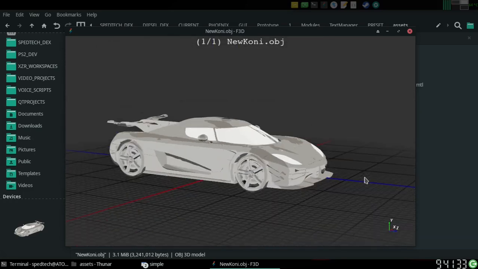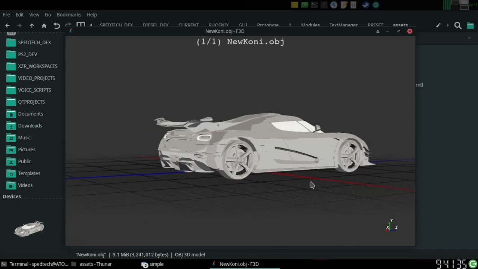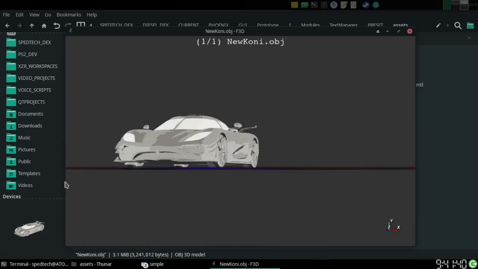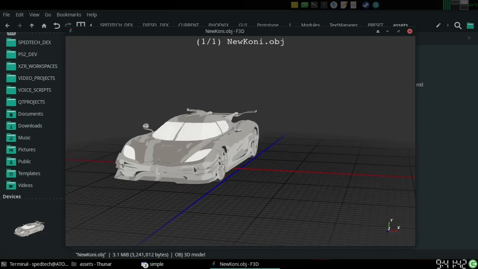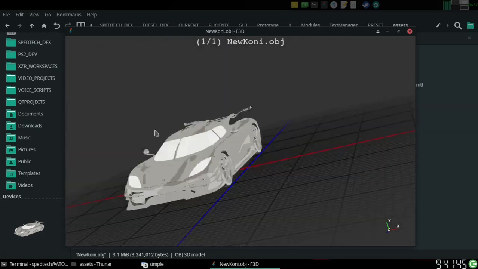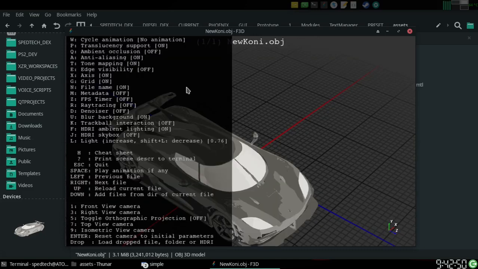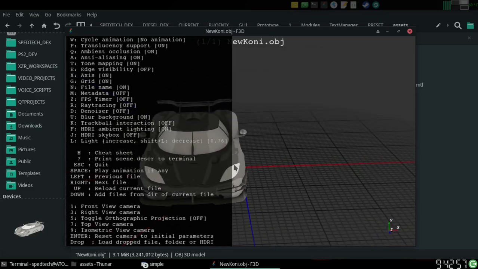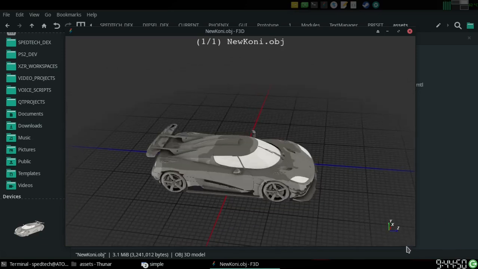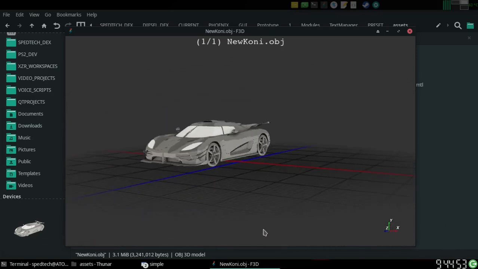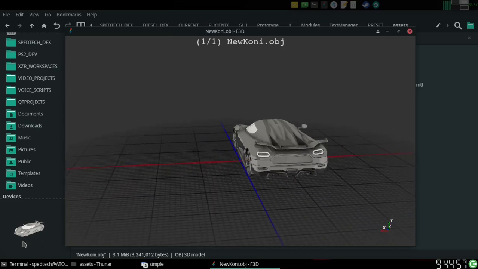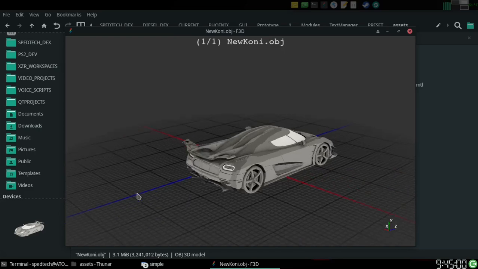Now looking at this bad boy here, maybe it's loading from the MTL file. That's why it looks like this. But we need to do something for the glass and windshield. It's ambient occlusion. See, it has all sorts of, oh my god. This is how powerful shaders can get. You see, this is what shaders can do for a car. That's what I'm saying. That's what shaders can do for a car.